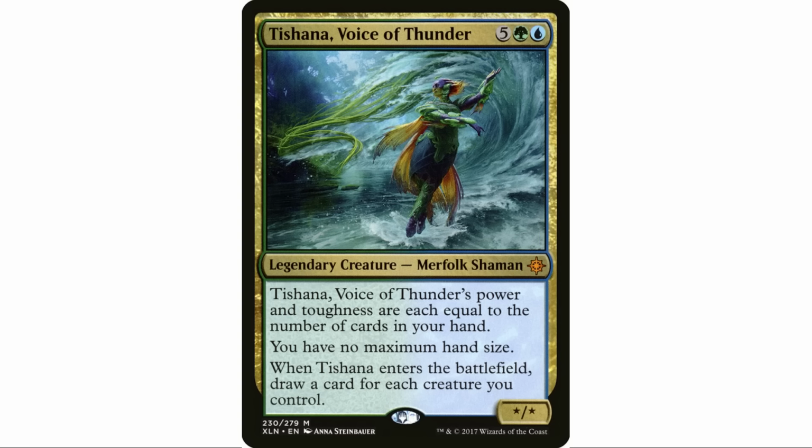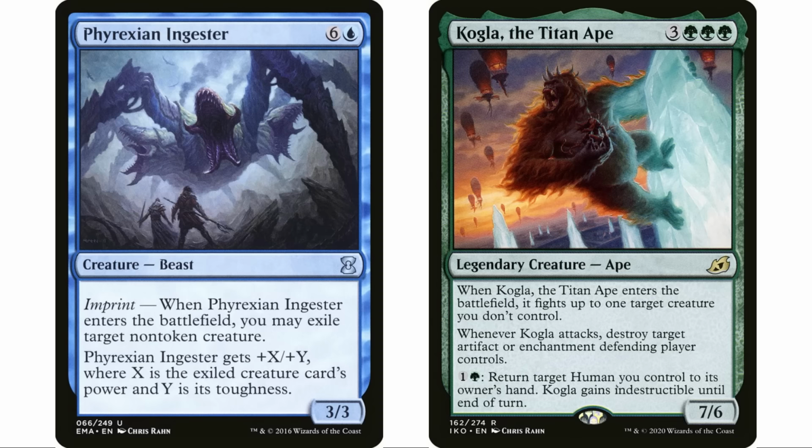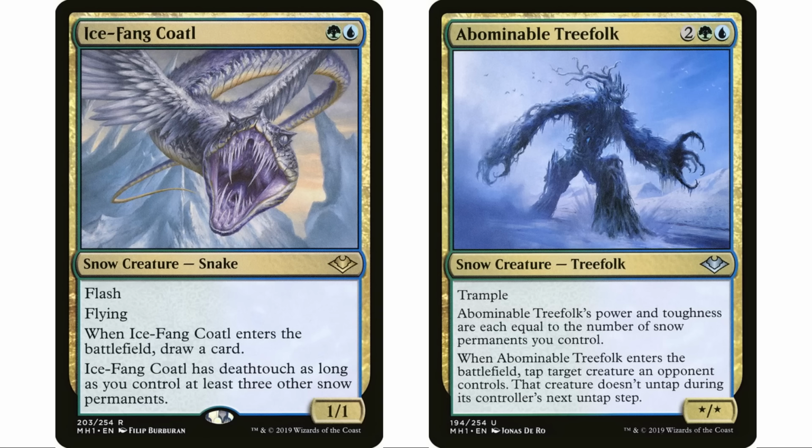Just like with my Pharika deck, so much synergy with all the cards coming in and out of the battlefield. You know, I have Progenitor Mimic, I have Kogla, the Titan Ape, cards that I want to be blinking, that have ETBs, Phyrexian Ingester, Agent of Treachery. As you can imagine, it's not hard to build this deck with all the ETB creatures that you can put in here. I have Icefang Coatl and Abominable Treefolk.